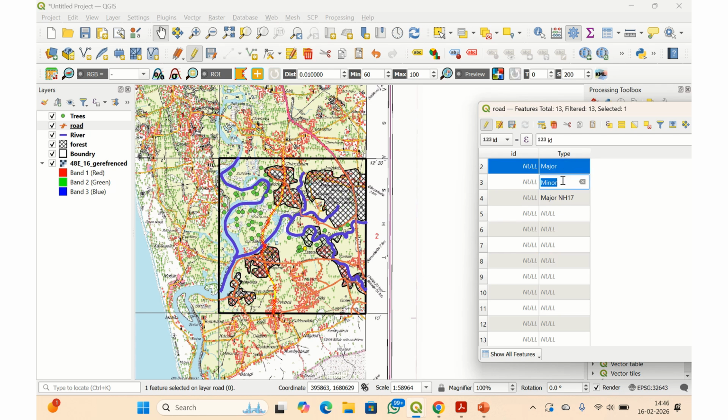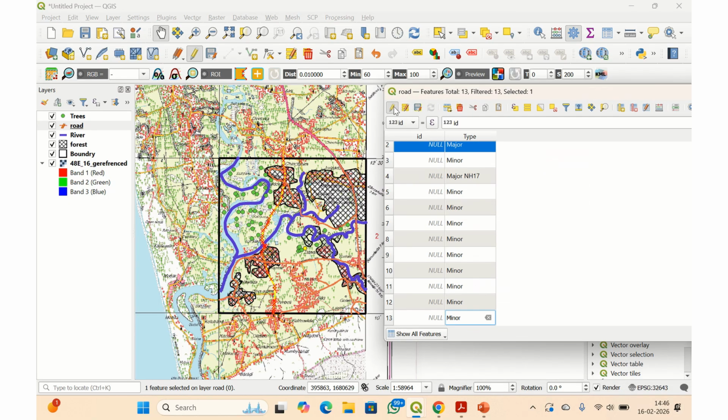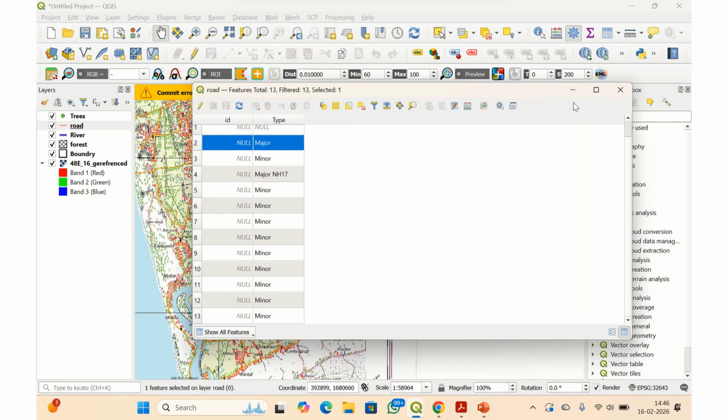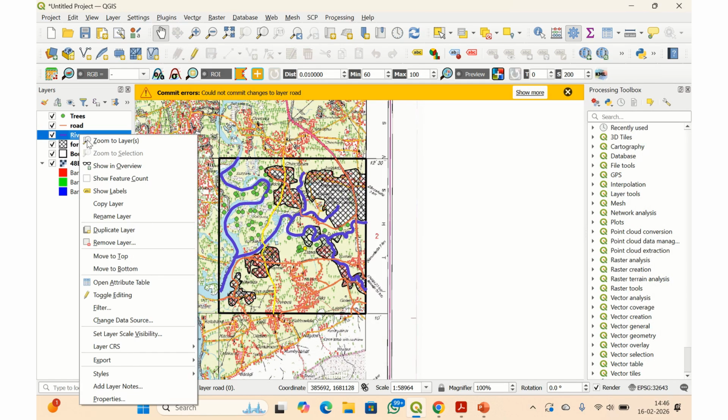So this is how you can add information. I have done this, so I will save this also. Save the information, stop editing.